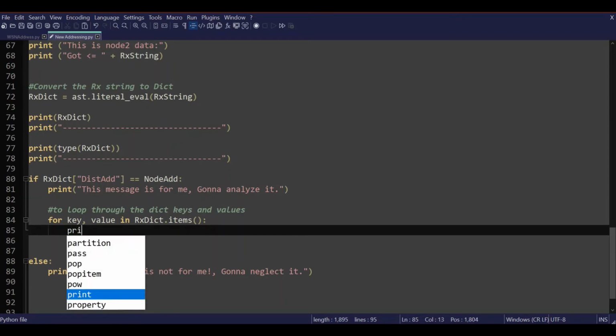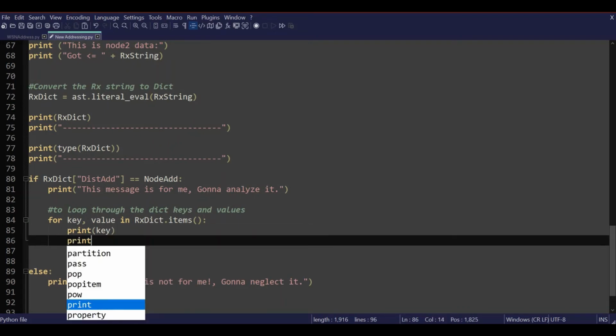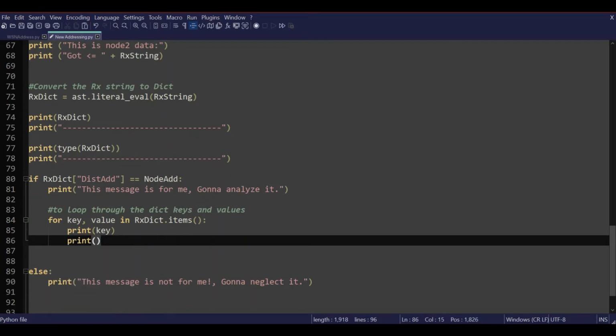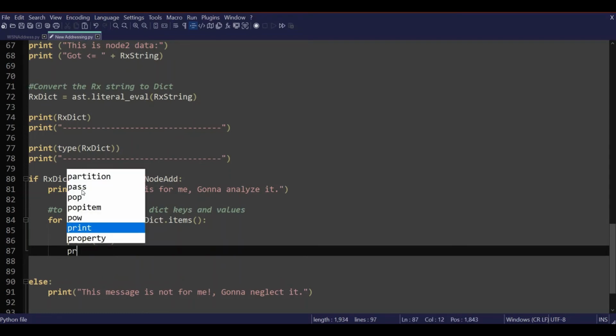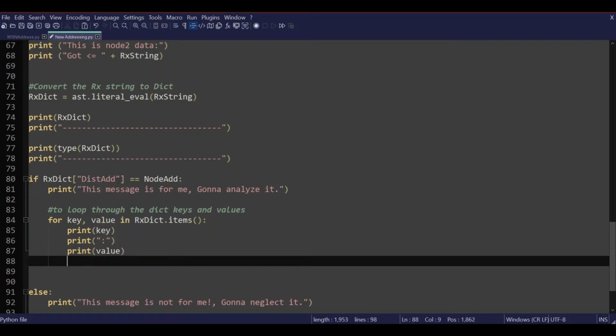So I will print the key first, and then I will print some special separator, and then I will print the value. And let's print a new line.